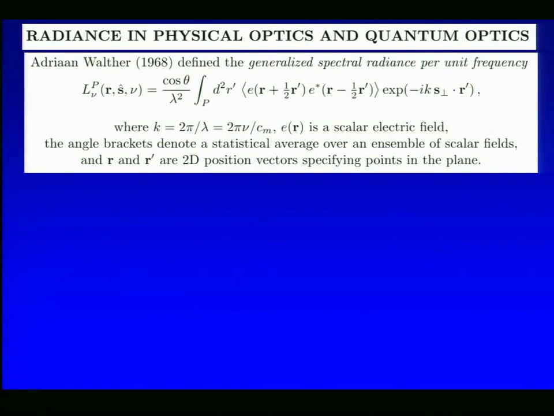Okay, that was all really textbook material. Let's go on to something that's a little less elementary. How do we define radiance in physical optics? Well, that question was answered by Adrian Walther in 1968. Emil Wolf contributed greatly to this area as well. So, Walther's expression is shown here. It expresses the radiance, spectral radiance per unit frequency in particular, at a point defined by this two-dimensional vector r on a plane P.